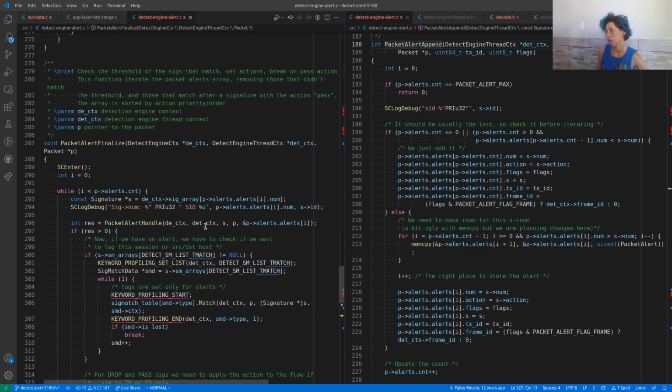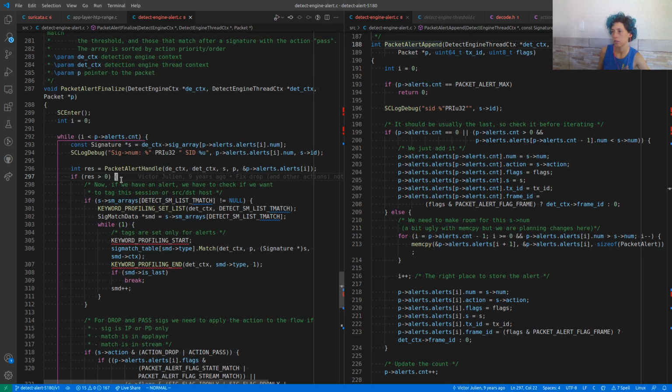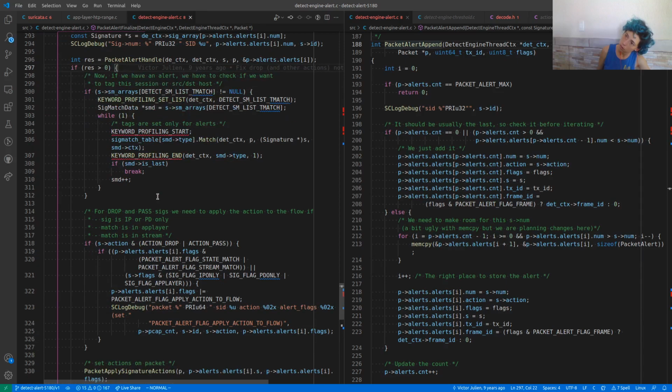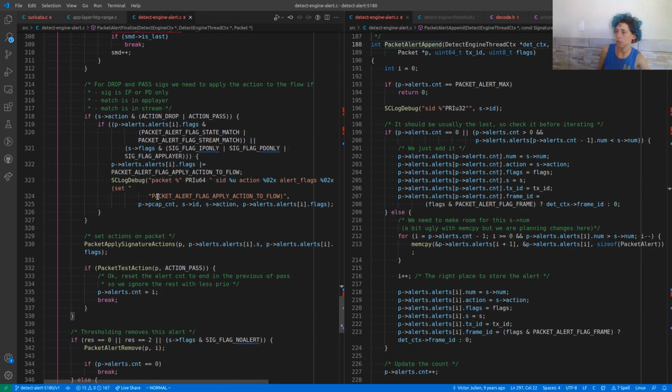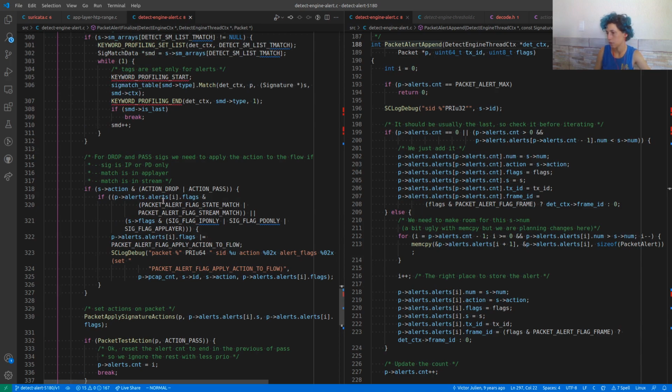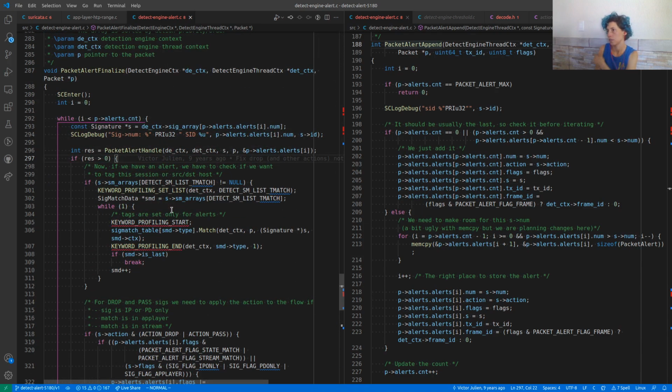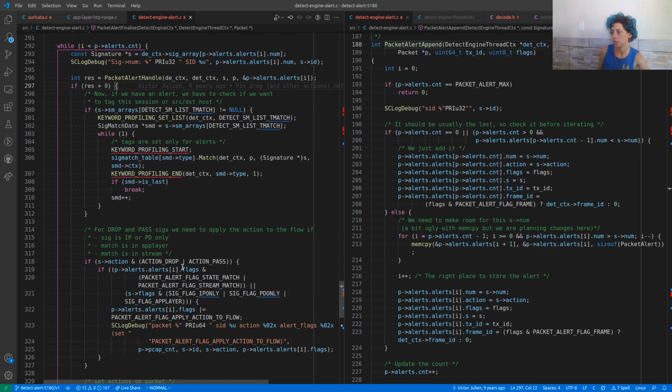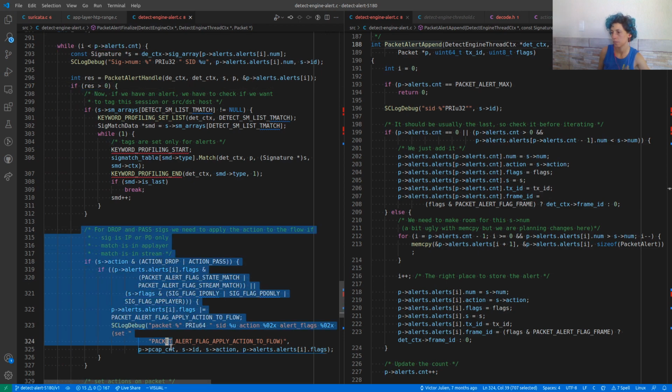Okay, so this whole part cannot be done without the detect engine context and the thread context. But maybe if I could extract this bit, would that work?